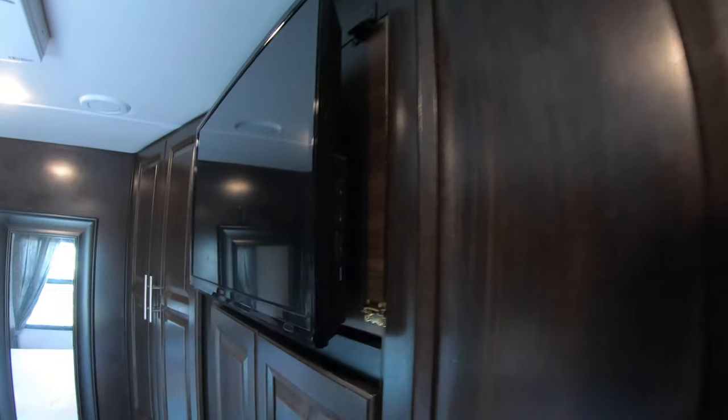I'll see if I can get through this point and show you — there's the access panel, you can just see the edge of it right there. Let me turn on some light — there we go, it's a little better. So there's the access panel that got me into the back of the TV.